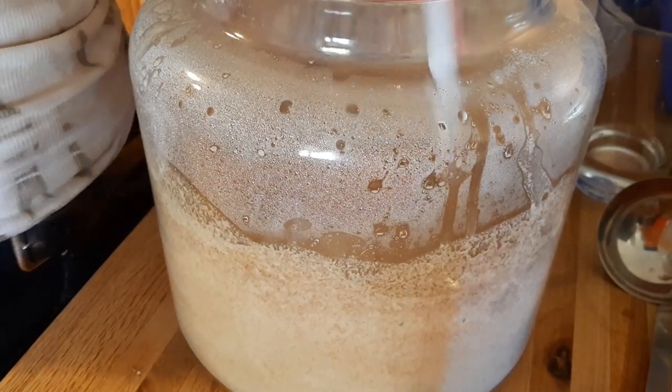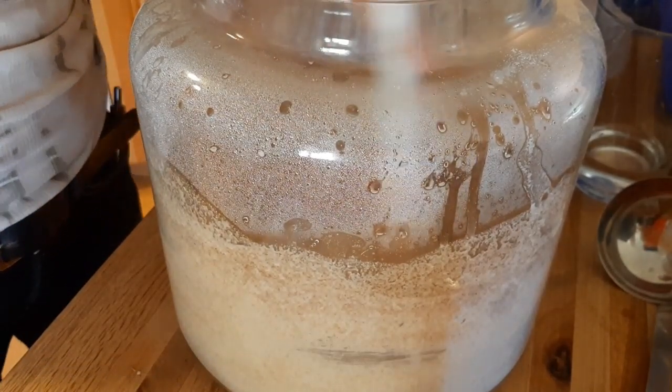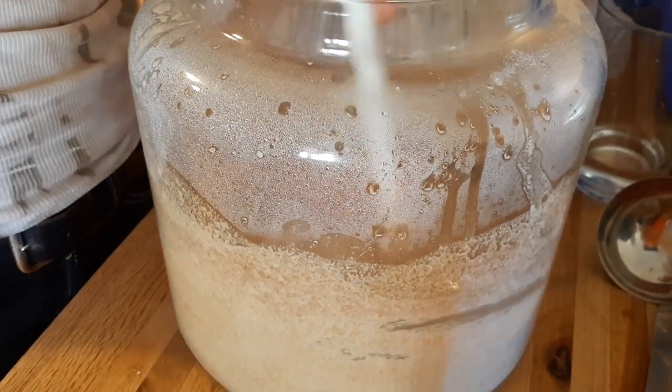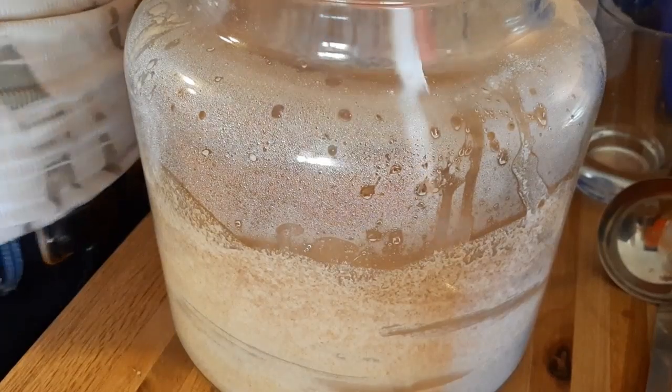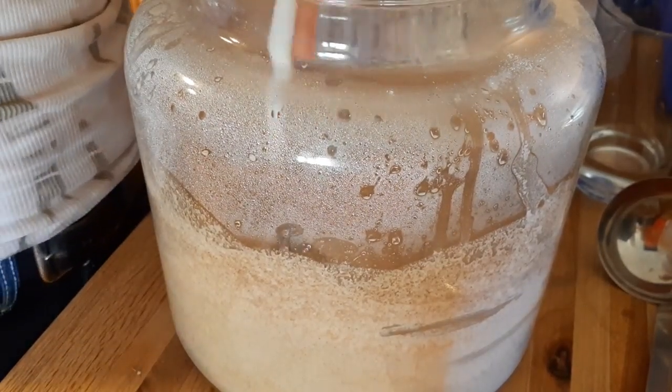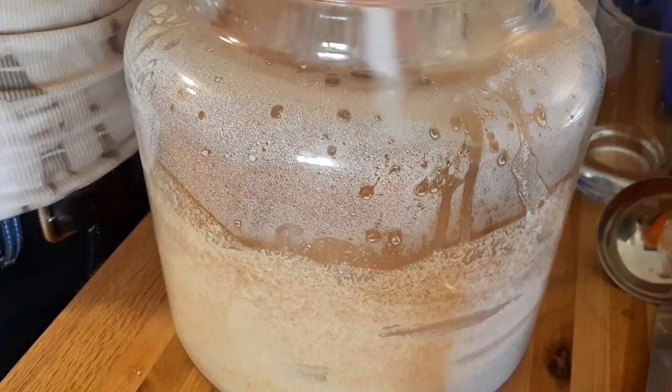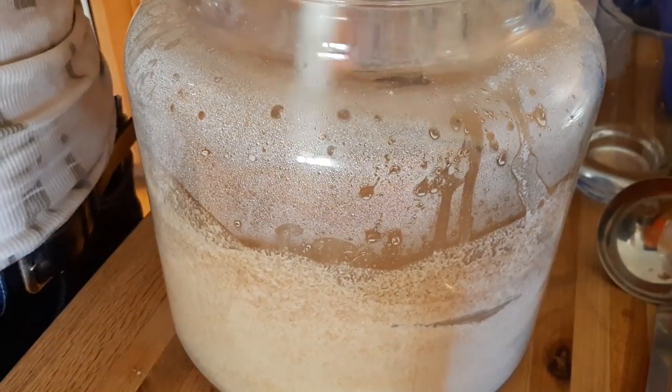And maybe a smidgen more flour. Actually, no, we'll leave that be. Okay, so now we're going to let this sit again, and we'll see how this develops, and we'll keep feeding this.